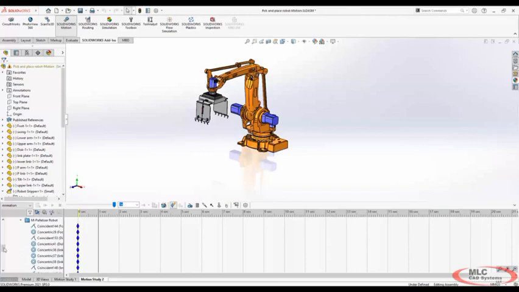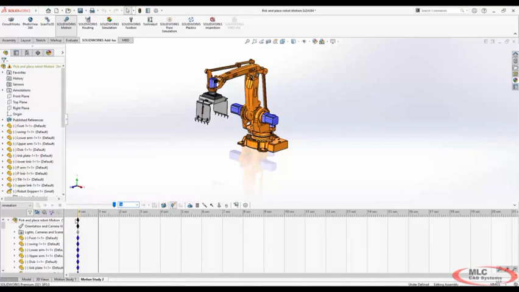If you ever need to manually create a key or replace a key, let's say that this foot, I don't want it to be visible, I can come in here and I can right click and replace the key with whatever's currently active, or I can come in and manually place a key. While you're playing this back, you do have the ability to go faster or slower. It's really helpful for when you're working with motion studies that don't take very long or you're trying to really look closely. And the last thing is the keys here are applied for everything in the model.